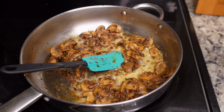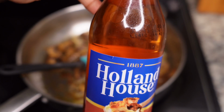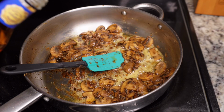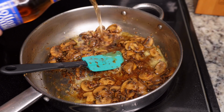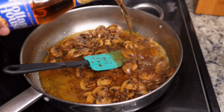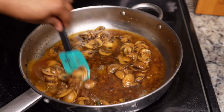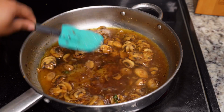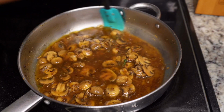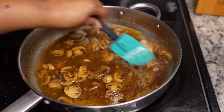Okay, y'all, so now we're gonna go in with our Marsala wine. This is what I'm using. We're gonna use about a half a cup, but use what you want, okay? Use what you want. Then we just increase the heat, okay? And begin to deglaze the bottom of the pan. We're gonna cook this in for about a minute or two so that we can cook off that wine, okay?